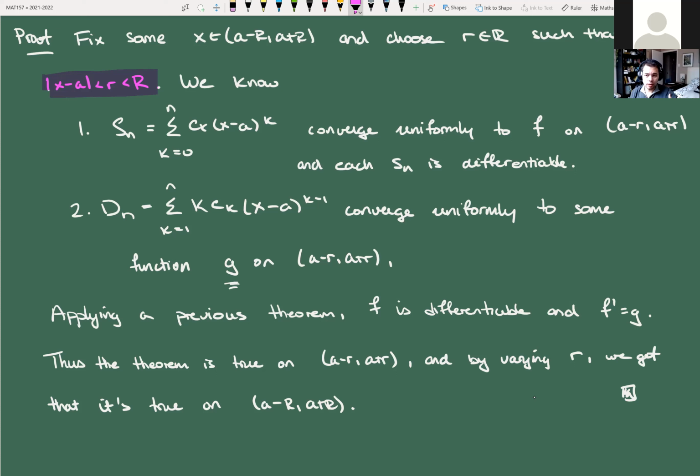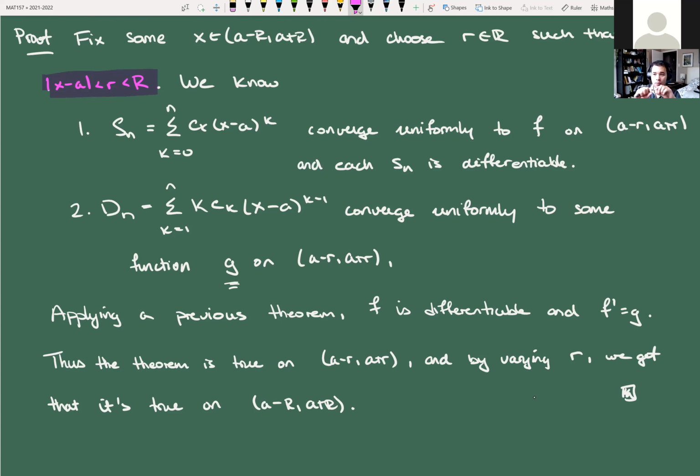But if you really are worried about whether or not this is true, recognize that because differentiability is a local condition, right? We talk about being differentiable at a point, then you can say, hey, listen, I'm going to prove that this function is differentiable literally anywhere on this interval. How do you do it? Well, pick a point, right? Call it x, and then pick some little r between the absolute value of x minus a and big R. And now you've proven that differentiability for that point. Since that point was chosen arbitrarily, you've done it everywhere, right?